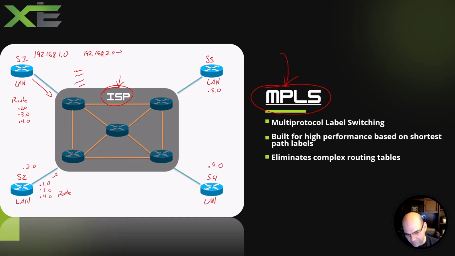So essentially, your route may say something like, okay, 192.168.2.0, the next hop is going to be the MPLS router. Let's just say that that's going to be 172.16.12.3, and then that router is going to have a route on its routing table that says, okay, if you're looking for 192.168.2.0, you need to go to 201.12.16.4, and then that router is going to have a route on its routing table, and so on and so on and so on.